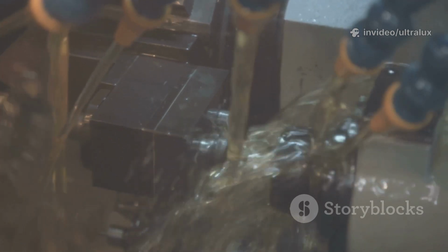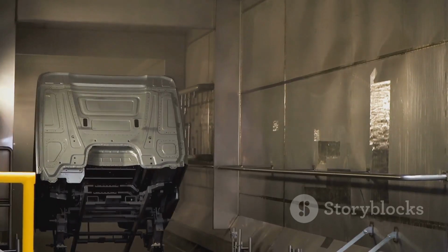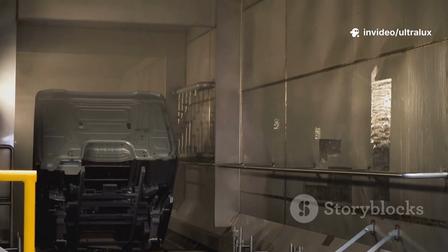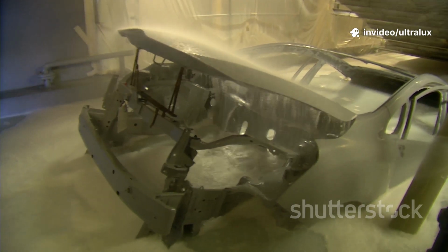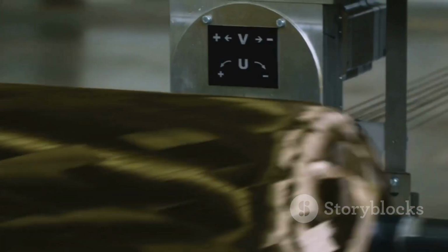Once the layers are in place, the entire mold is vacuum sealed in a bag and wheeled into a giant oven called an autoclave. Here, under intense heat and pressure, the resin and the fiber cures, fusing the layers into a single, unbelievably light and rigid component. The monocoque chassis, the car's very skeleton.